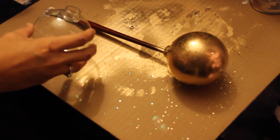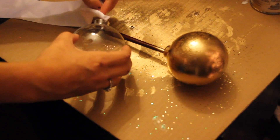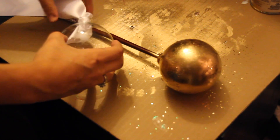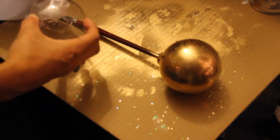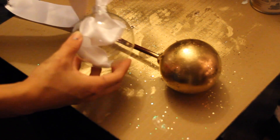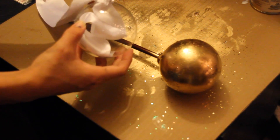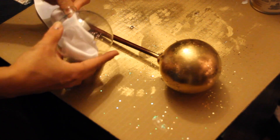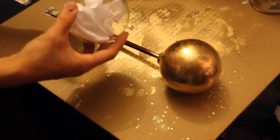While this is drying, I'm going to work on my final one. I'm going to add ribbon inside this one. I'm going to make sure you can see it — this is just a plain white ribbon and I'm just going to shove that in there. There's not really a method to this for me, and this one's a little bit cracked in the hole so it hurts my finger. Glass is sharp — if you're a kid, please do this with your parents, just in case something happens.